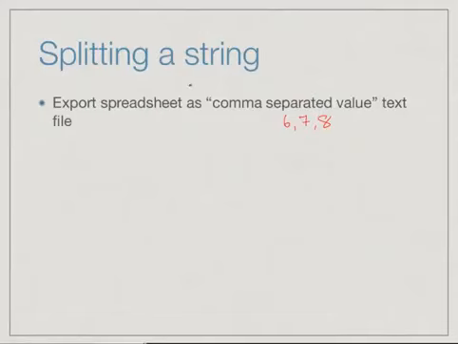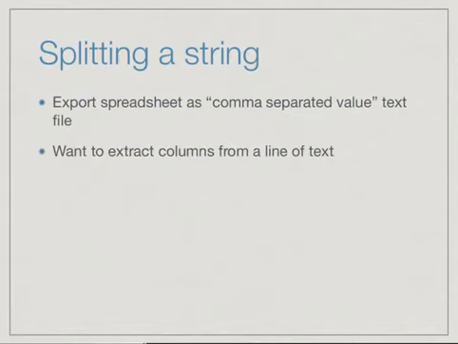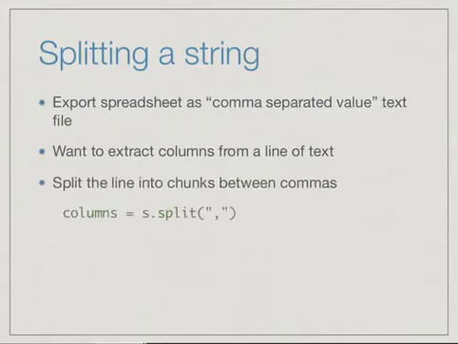Now, what we want to do is extract this information, right? So we want to extract the individual 6, 7, and 8 that we had as 3 values. So what we need to do is look for this text between the strings. So we want to split the column into chunks between the commas, and this is done using the split command. So split takes a string S and takes a character, or actually it could be any string, and it splits the columns. It gives you a list of values that come by taking the parts between the commas.